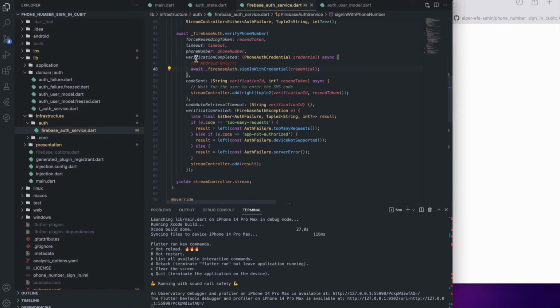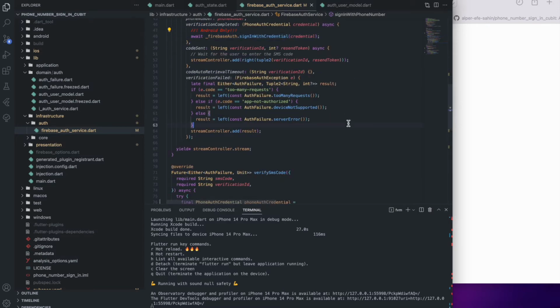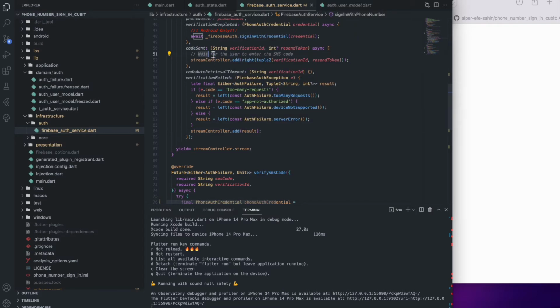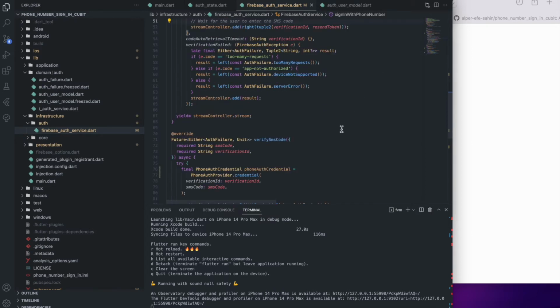In the verification completed section we just sign in with credential, and this is just for Android. And in the code sent section we add a stream because we want to wait for the user. And in the verification failed section we created a variable which is result, and we return basically left, and after that we just add a new stream to the stream controller.